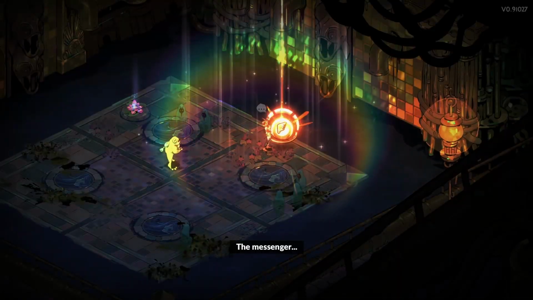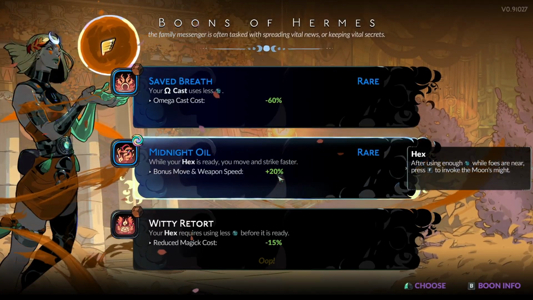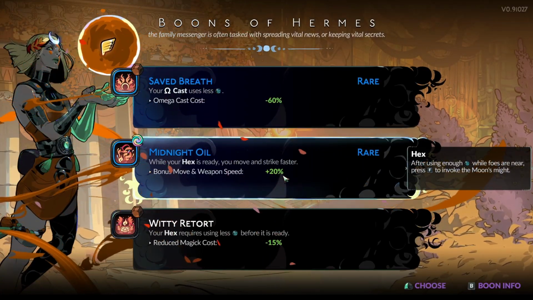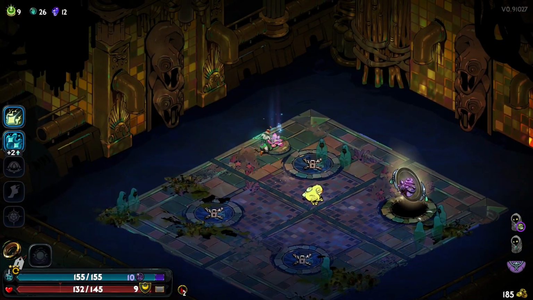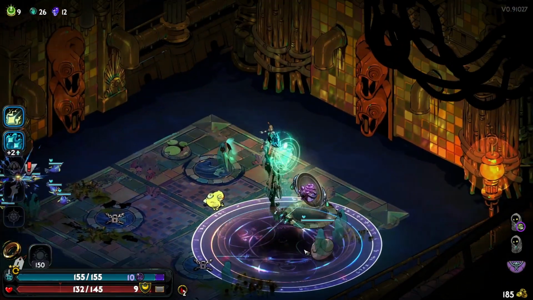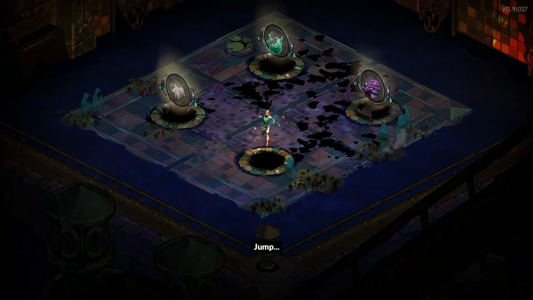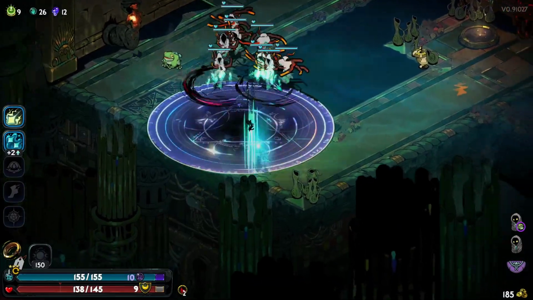Easy enough room there. Let's see what Hermes has for us. I will take the bonus move and weapon speed when our Hex is ready. Actually can help us out quite a bit, and we can save our Hex for when we really need it. I'm just gonna take the Nectar. I believe that's the highest value there.